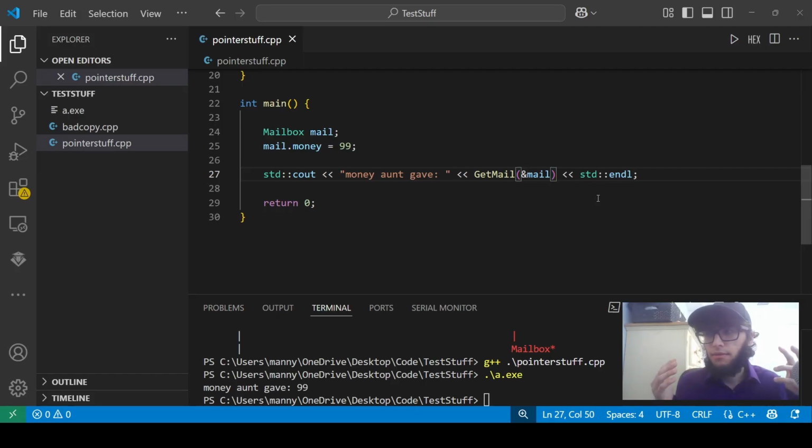I would love to tell you how to remember it, but it's just memorization. You just have to know it's an ampersand, it's an asterisk, it's an arrow operator. Once you practice with it enough, you will absolutely memorize it. To me, it's so ingrained in my brain that I don't think about it. I just type it out.